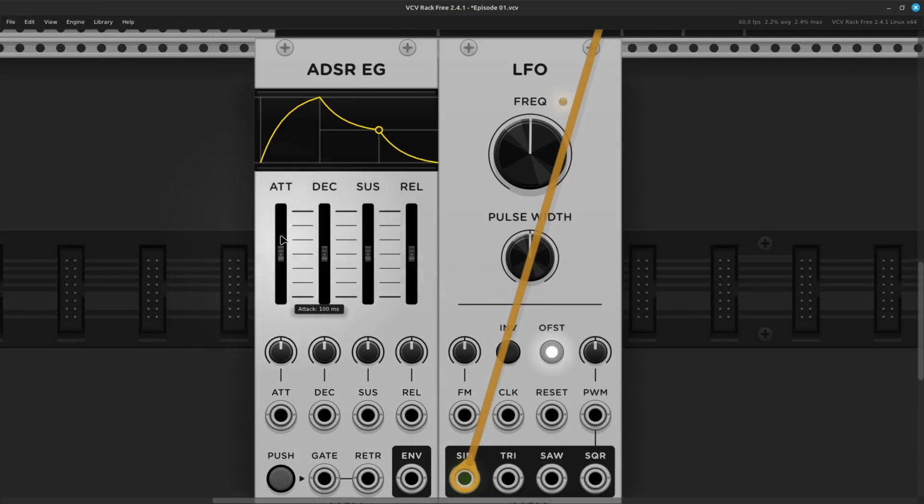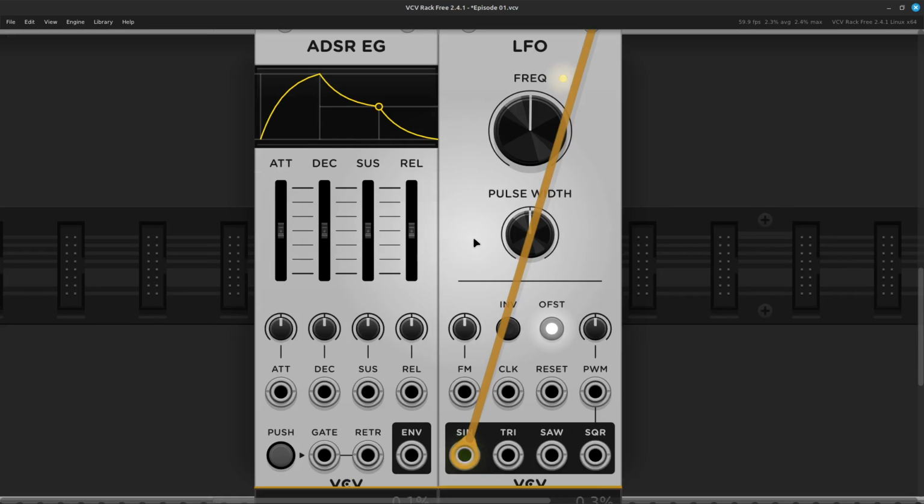Okay, so this gives us a shape, and this shape can be used in multiple ways. We've already been using it to control the overall amplitude or shape over time in the amplitude of our sound, which gives us the possibility of having an attack time to a peak, a decay fall to a sustain level, and then a release when you release the key, going to no sound or zero.